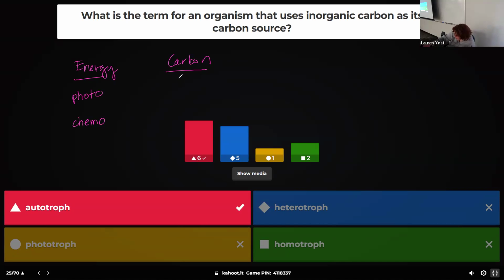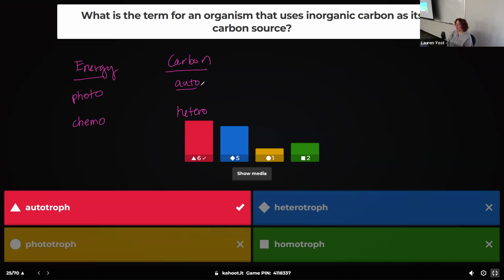Where do they get their carbon, though? These are autotrophs that get it from inorganic sources, or heterotrophs that get it from organic sources, typically made by autotrophs. So the heterotrophs usually depend on the autotrophs. If we were talking about human beings, they are chemoheterotrophs. We're talking about plants, they are photoautotrophs. We're talking about bacteria, they could be either one.